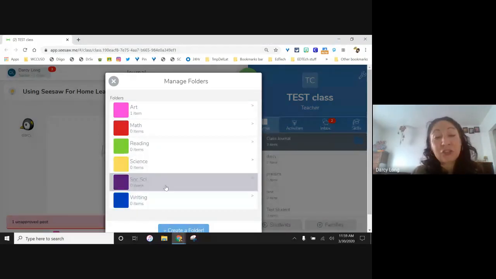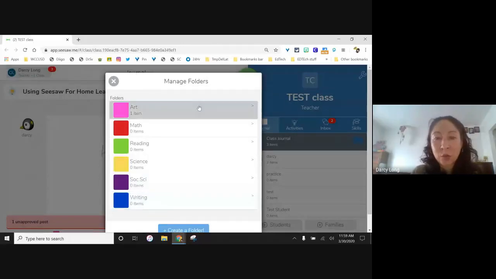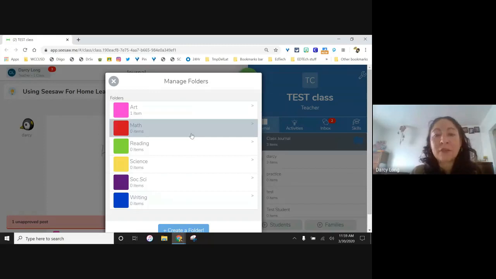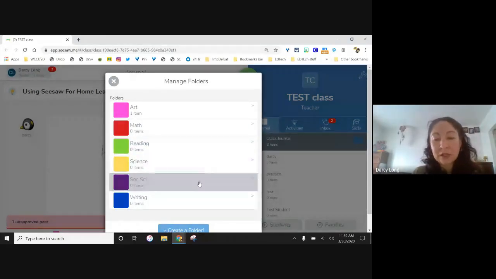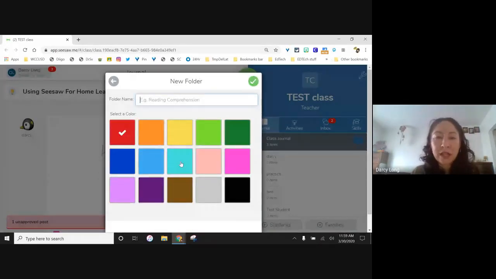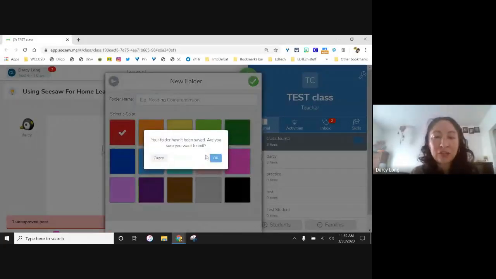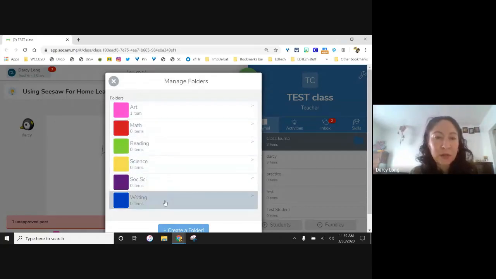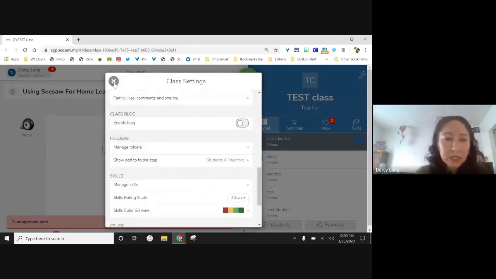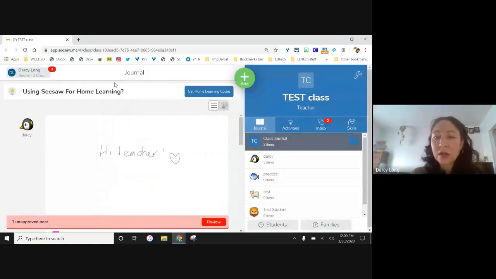And you can actually teach students to categorize their work. So in their own learning journal or their portfolio, they will have samples from each of the core curricular areas. And the way you create a folder is you just click at the bottom, you select whatever color you want, and then you would just title it. So right now, I just have a folder for all of the main areas that I'm going to be using for my assignments. So those are the basics. Those are the settings that I found were the most important.